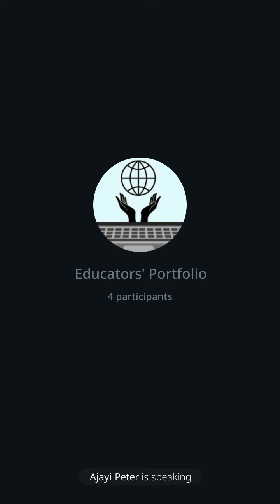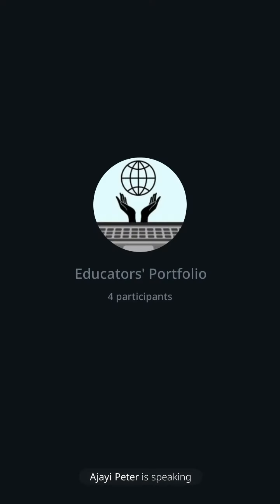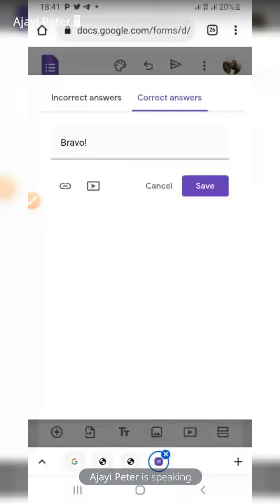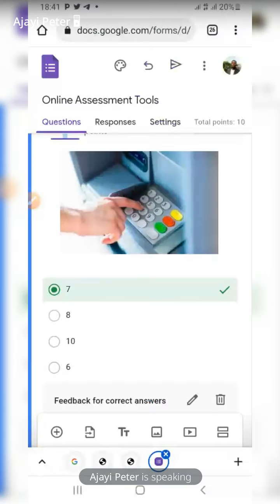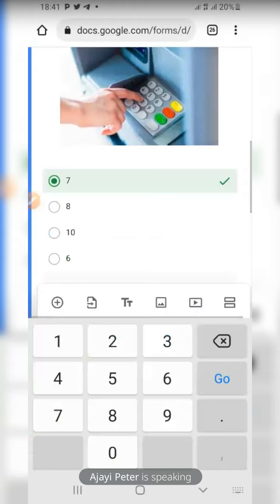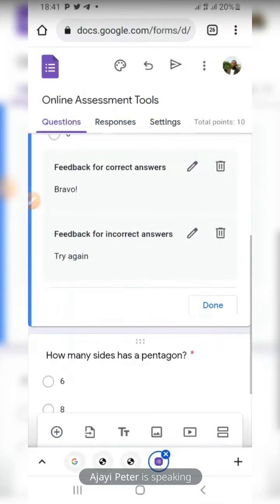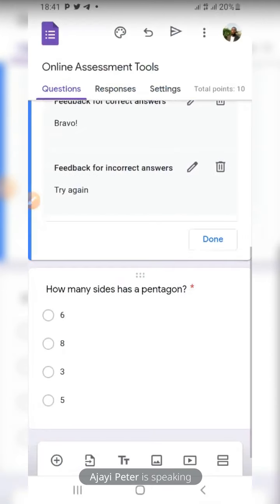If you need to write an extensive explanation, you can do that here. Maybe you want to explain why that particular option is correct. Here you can do that. And then you click on save. When you click on save, it automatically saves the response. That means the next time a student attempts this question, they will also be able to see the answer and the feedback you've given.